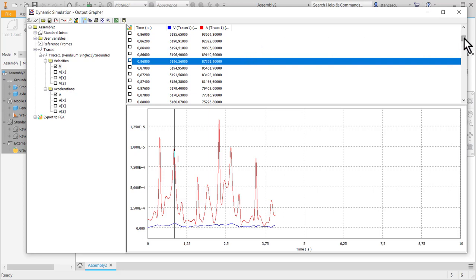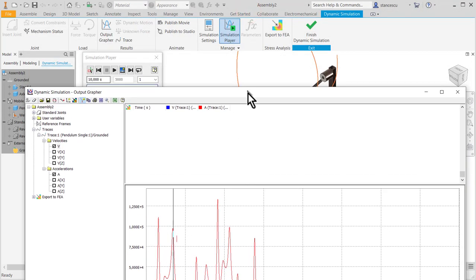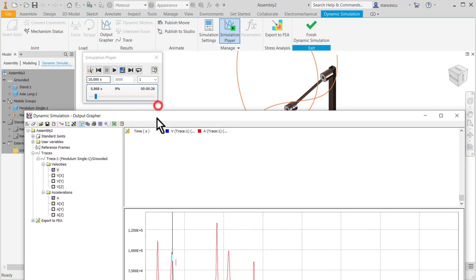But I have no information here. Yes, I give this back and I continue to gather information from the dynamic simulation.